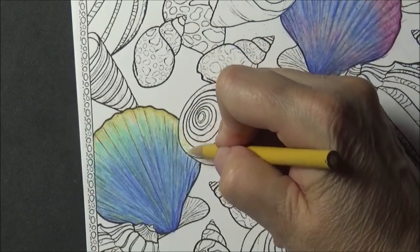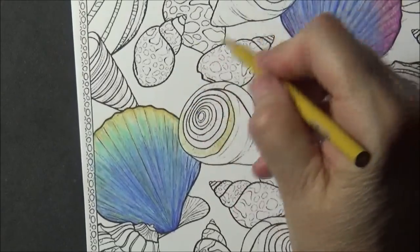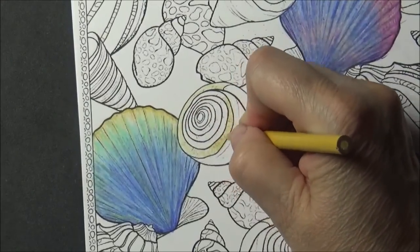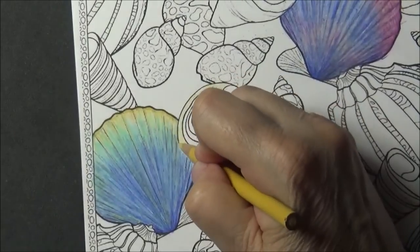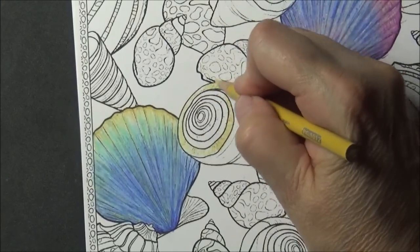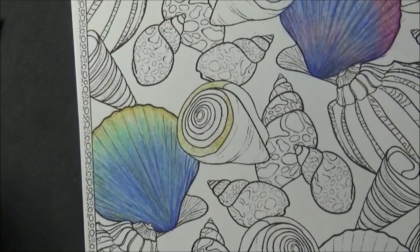Let's bring the yellow over here. Actually, let's just put it around this whole top, this whole little section. But this is going to be up and down here. And maybe we're going to put some over here. All right. And then maybe put some over here. Okay, so now we got a little base going.